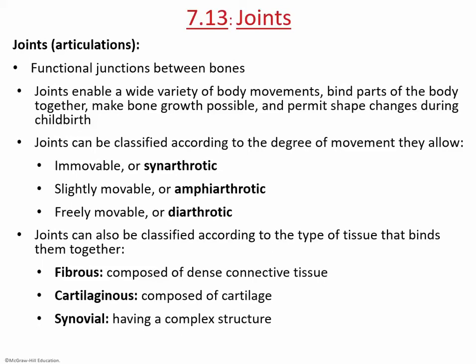Now, the fibrous joints and the cartilaginous joints tend to be either synarthrotic or amphiarthrotic. To be fully diarthrotic, you really need a joint space. And that joint space needs a lubricating liquid in it. And the liquid is about the consistency of egg white. It's very similar to egg white, actually. And that's called synovial joints. Synovial, coming together with eggs. And they're the diarthrotic joints. They're the joints you think of when you think of joints. So your wrist or your elbow or your knees are diarthrotic joints.